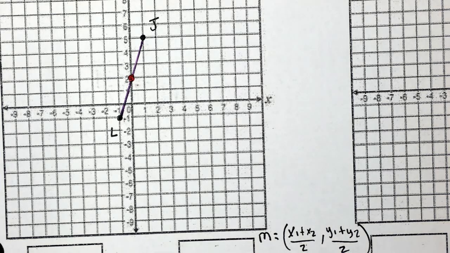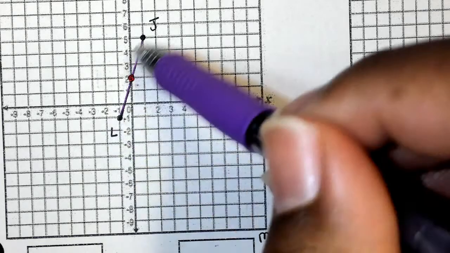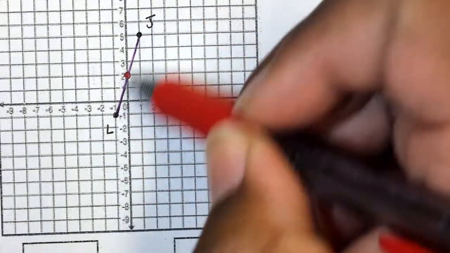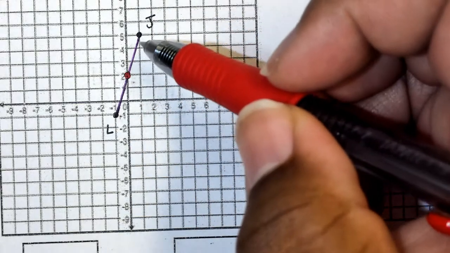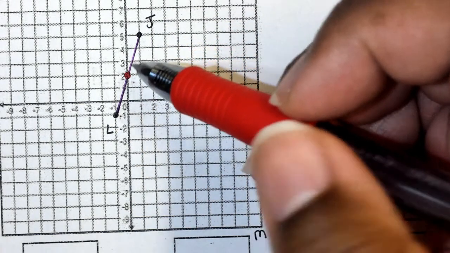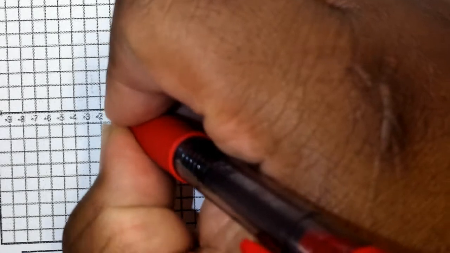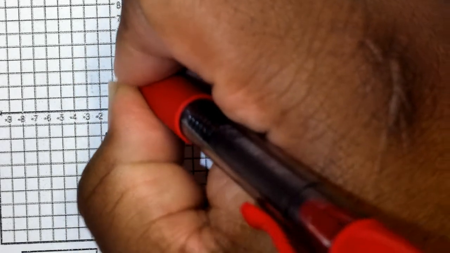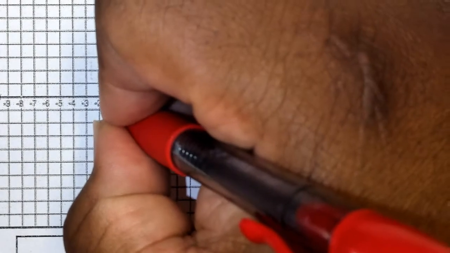now you want to use the midpoint and these other 2 points, and you want to figure out the slope of this diagonal right here. This slope is going to help us create our other diagonal. So I'm going to just do the slope twice. I'm going to do it from this point L to the midpoint and then do it again. It's going to be the same slope. I just want to show you that.